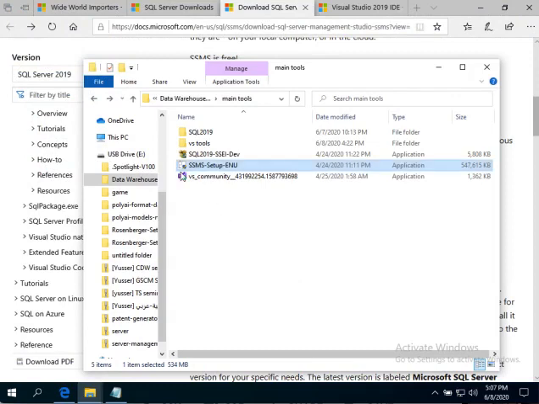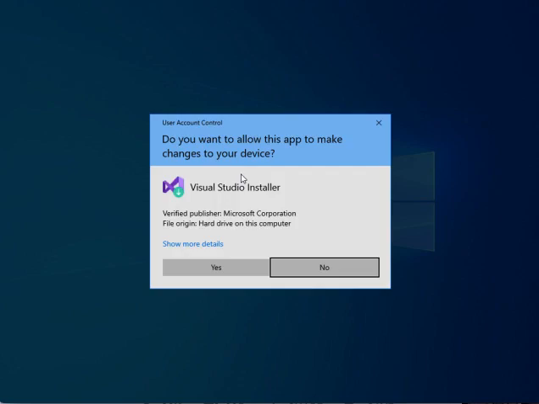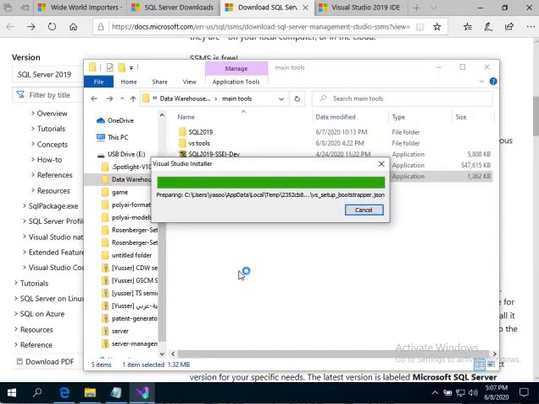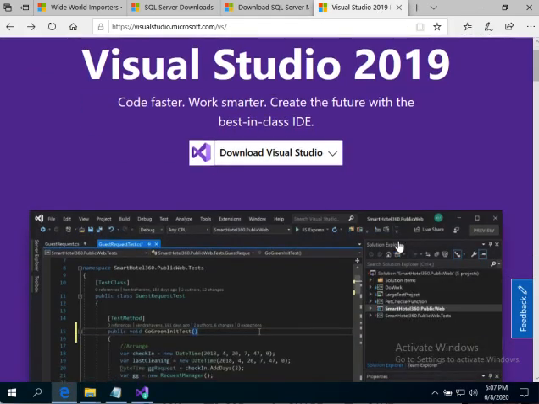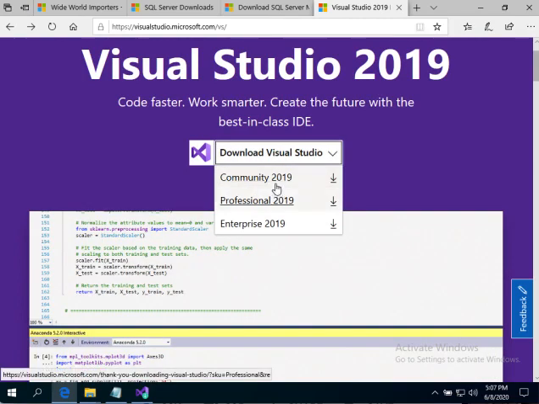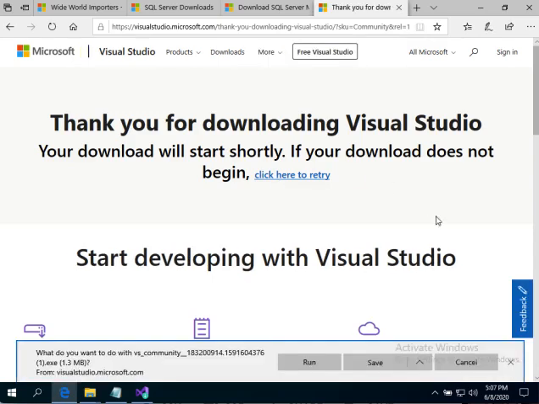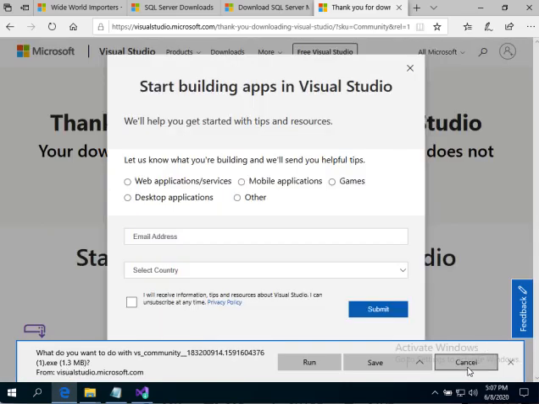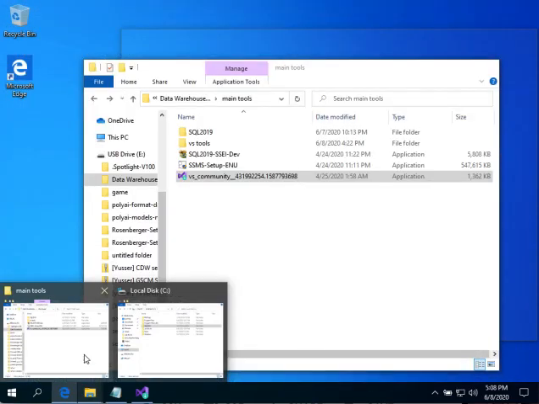Finally, the Visual Studio. First, we're going to download it from this link. Download Visual Studio Community. It will download the installer, which is 1.3 megabytes. I already have it, so we just want to return to it.